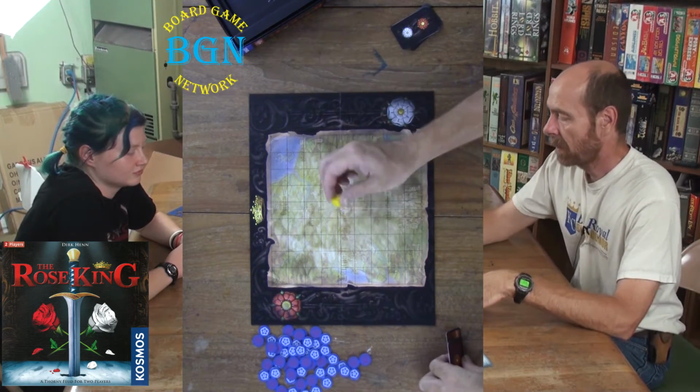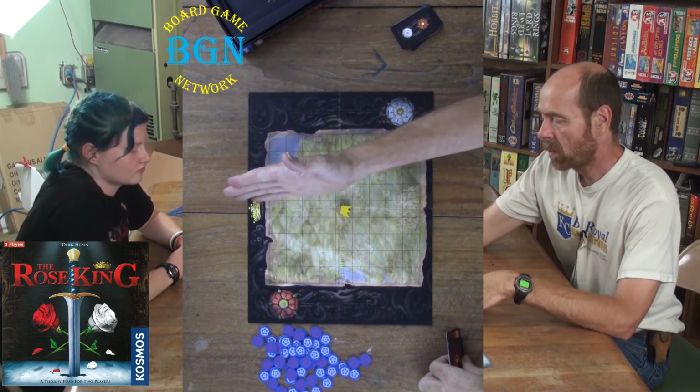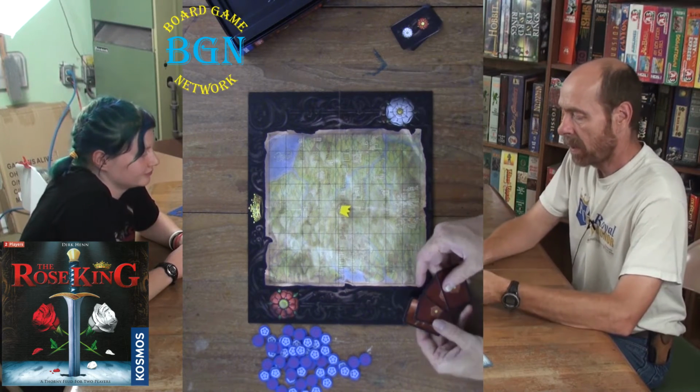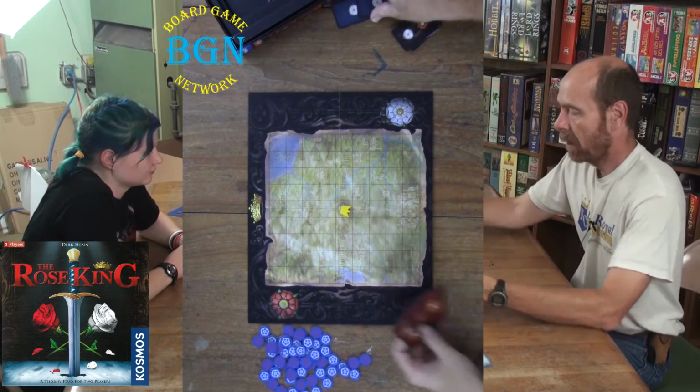Here's the setup. You put the crown in the center of the board towards one of the players. One player's playing the red and one player's playing the white rose. Each player gets 4 hero cards of their color.